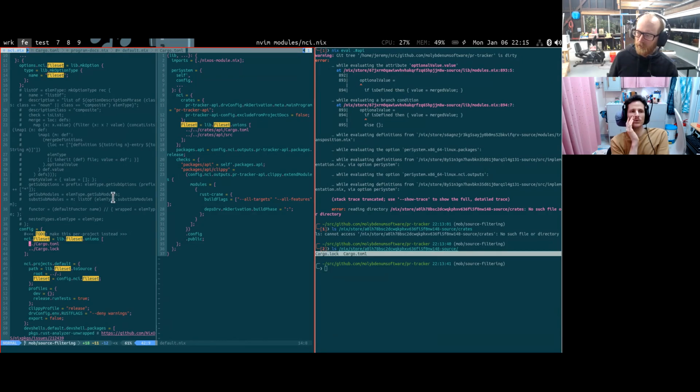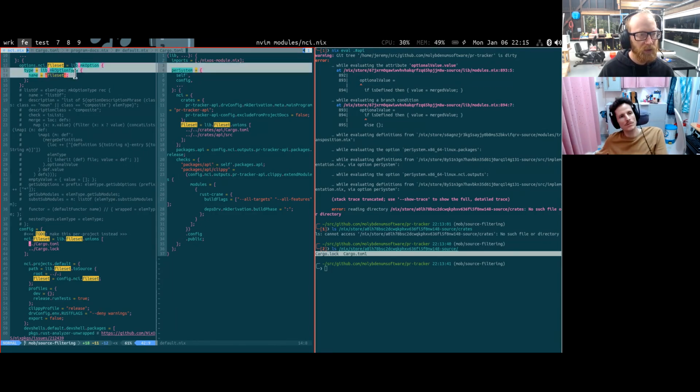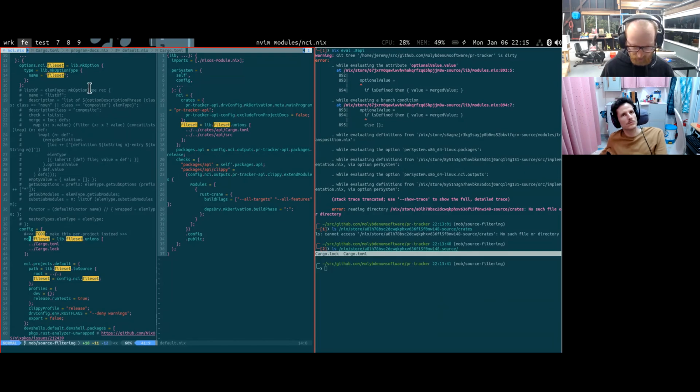Are we supposed to declare the option outside of per system? Does it matter? The option declaration doesn't seem to me like it should go outside of per system. These are all per system projects, right? They are, but I mean not the path of the option, but the declaration of the option. Anyway, let's not give that attention right now. Okay. Might not matter.